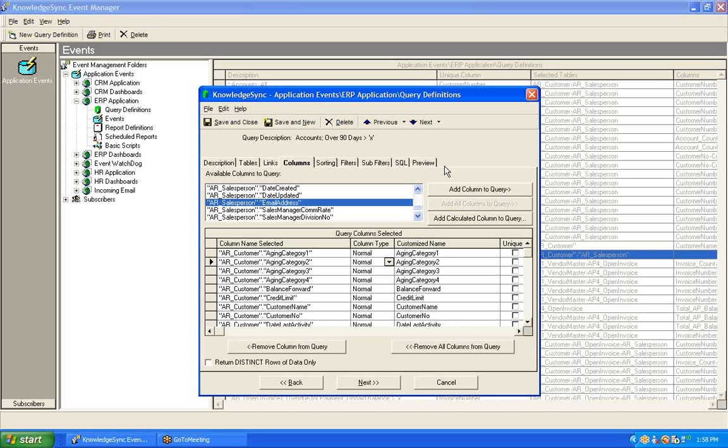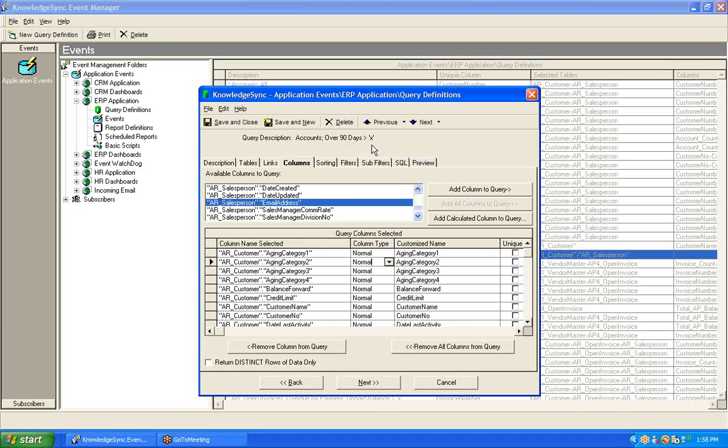This query that we're designing right now is a record-level query because we want KnowledgeSync to retrieve the details of individual records that meet certain criteria. We want to see the details of customer accounts whose 90-day balance is greater than a certain amount.